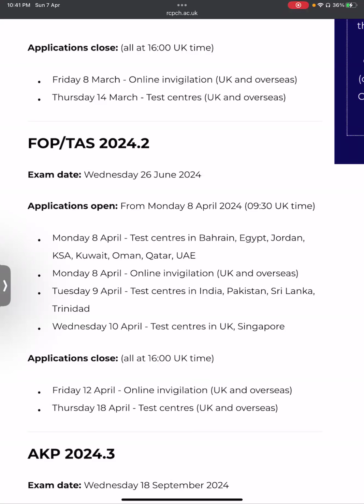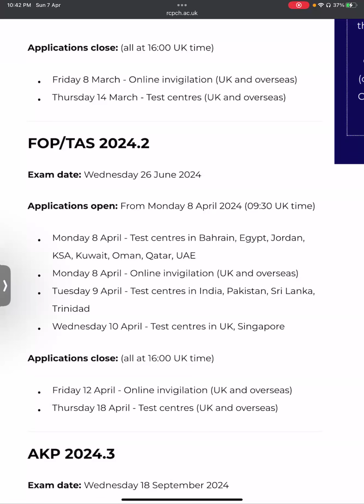I had another student, Dr. Inayatullah. He's going to give clinicals this time. He told me that there are no seats available, and he emailed the RCPCH and they said there are no online seats available. On the third day, I told him either you try or you give up. I was literally pushing him to try. Then on the fifth day, he got the seat. Similarly, there was another doctor from India. I'm mentioning all these names with all these countries so that you understand it is possible. The only thing is that you should not give up.